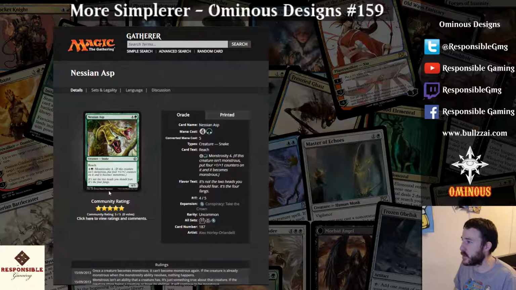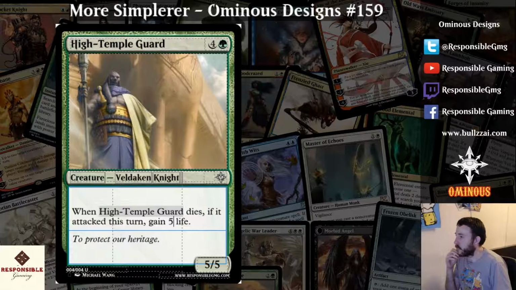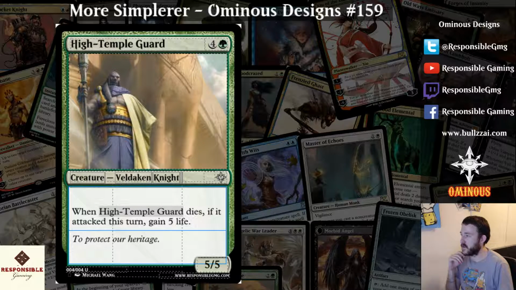The Nessian Asp transformed, well, for 7, yeah, but it's 4/5 reach, which is already amazing, and it transforms into an 8/9, which is just gross. So a mere 5/5 for 5 that gains you 5 life, quite possibly, is not too bad. It's gotta be not too bad. And I didn't put a double green in there, which doesn't matter all that much because you're not gonna splash this.